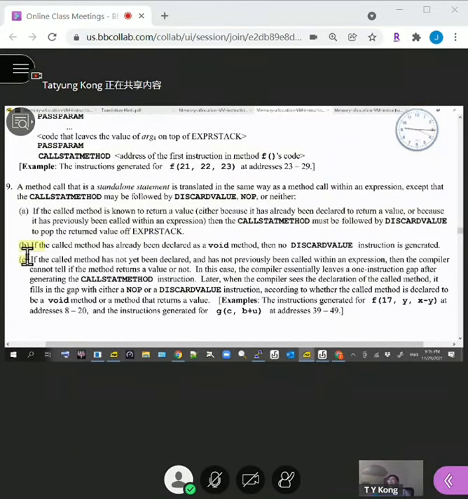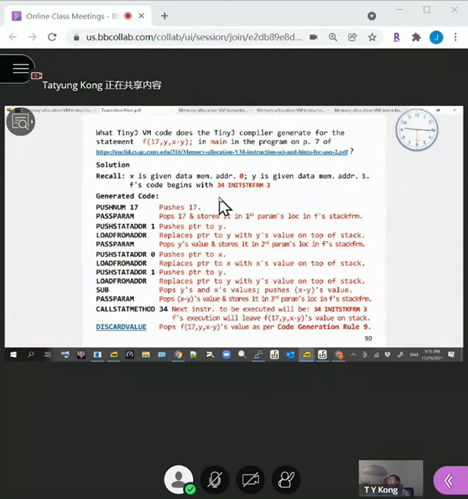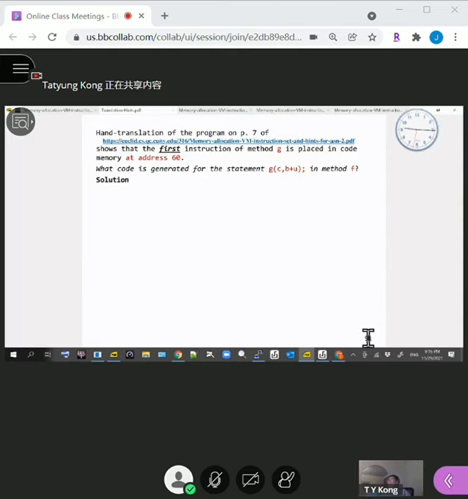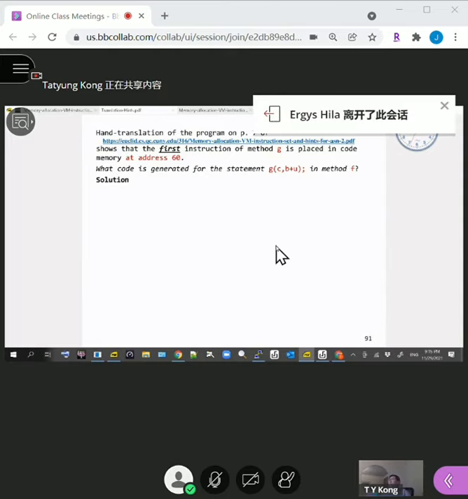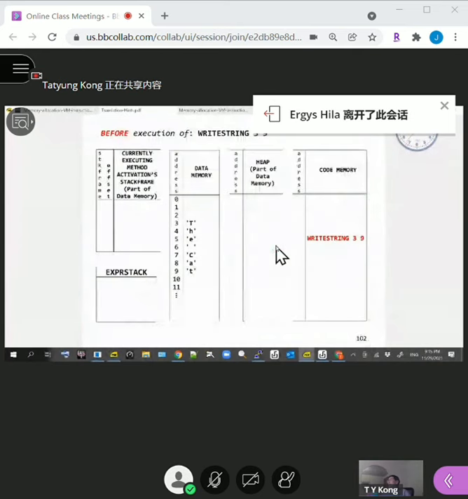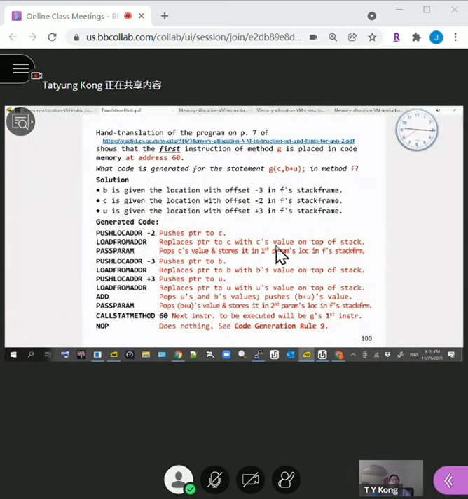And on Wednesday, we'll start with parts B and C of code generation rule 9. And those parts B and C of code generation rule 9 will be illustrated by this example beginning on slide 91. There are 10 slides there that you might want to take a look at before Wednesday's class.